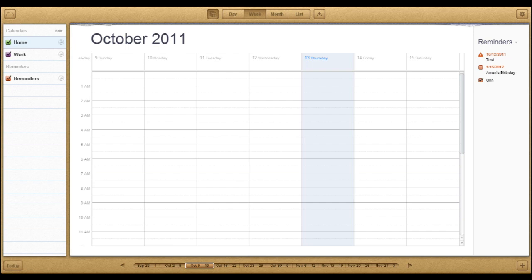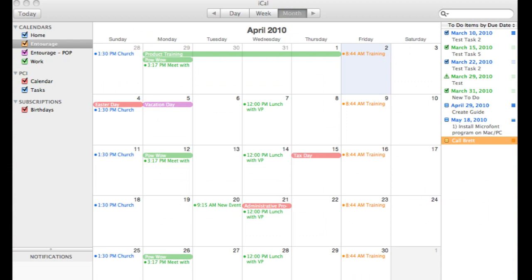And I have to say that everything looks very nice. It's a little bit similar to iCal. It allows you to drag events around, and you can stretch them out to change how long they are, things like that. It's very well designed, and I think it'll definitely be a success.